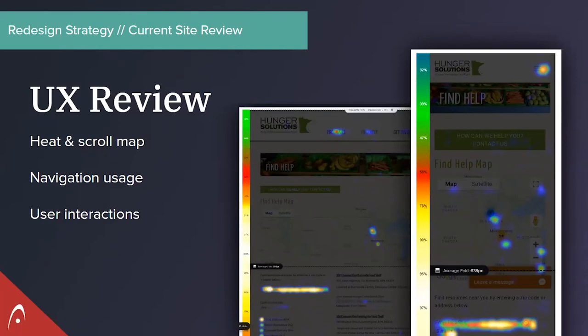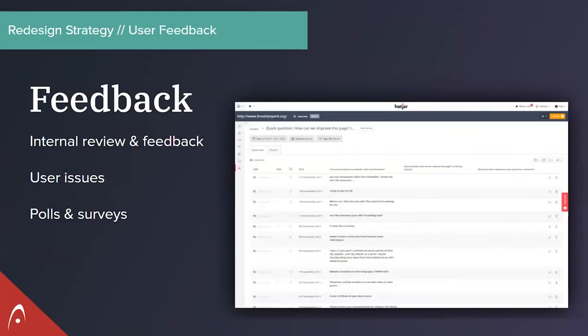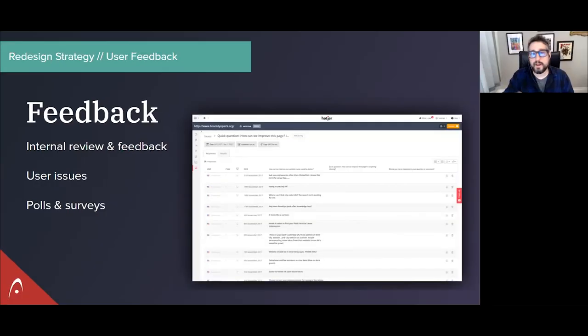You can take it even further and use a tool like Hotjar to solicit feedback on your actual current site. If you've got areas where people go to find information, you can have a quick thumbs up or thumbs down — was this useful? — or rate this page's content from one to five. You can conduct polls and surveys through Hotjar, and do screen recordings to see a session where people are clicking. If you've got six months or a year before you're starting, tools like this can be really helpful for gathering feedback.